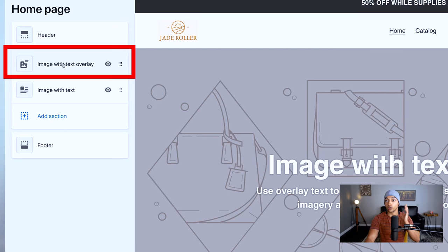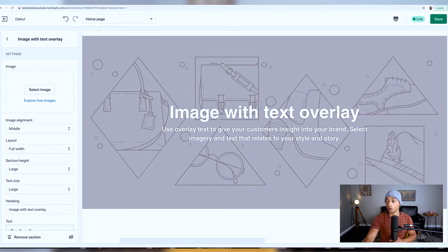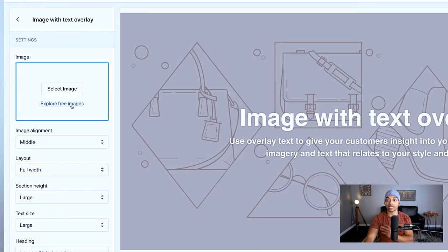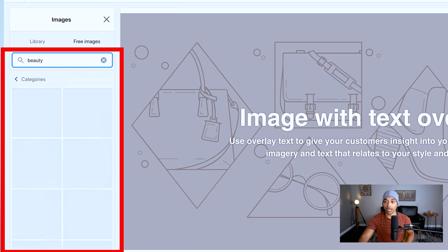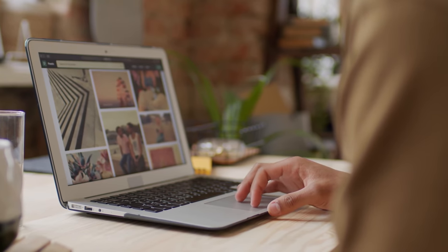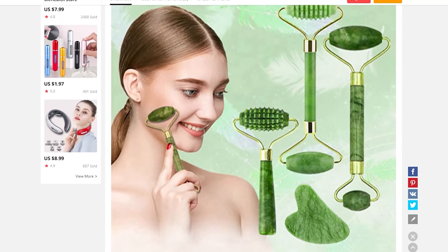Come over to 'Image with Text Overlay' to control the background image — this is the first thing customers see on your homepage. Find something lifestyle that matches your brand. Shopify has a gallery of free images — since we have a beauty store, I'll type 'beauty' and pick a high quality stock image. Ideally you'd have a model holding the product, but stock images work well, or you can find models using your product on AliExpress. In the heading section, put something impactful that catches their attention with relevant supporting text. I won't go through a whole homepage tutorial here since I've done multiple before — a link is above for you to check that out.